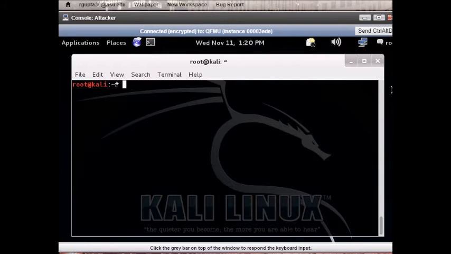Now we'll detect Nmap scans using Snort IDS. For that, let's use the Nmap keyword, then the IP address of the victim.